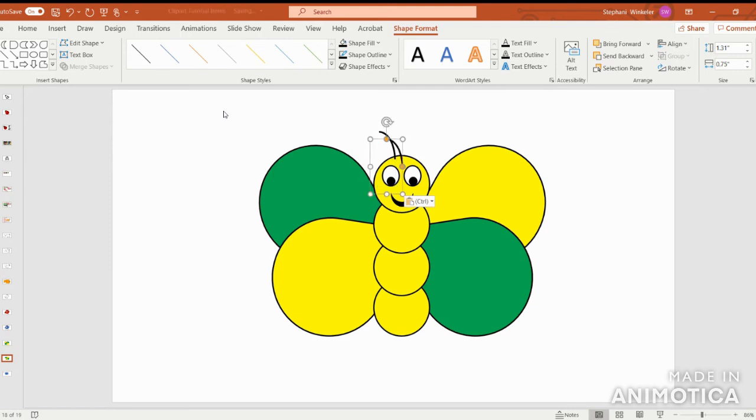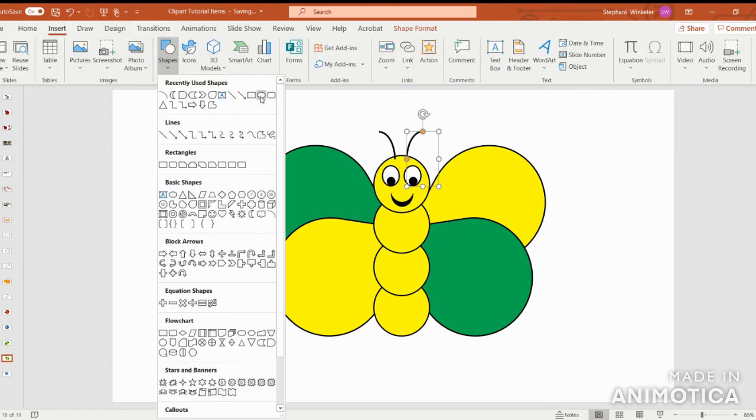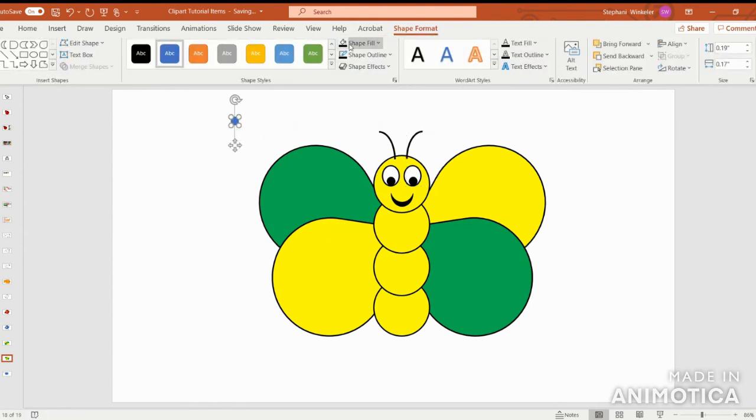And then I want to make another one. So I'm going to Control C, Control V to copy and paste. And then I'm just going to rotate it horizontally by going to rotate horizontal. And then for the fun part, we're going to add a little ball at the top. Control C, Control V. Looking for those red dashes to make sure that they're aligned nicely.